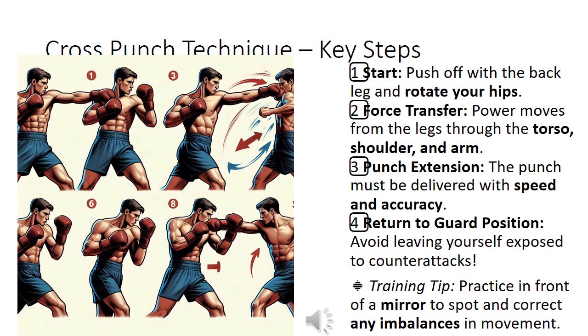Step 2: the weight transfer and pivot. Power begins from the ground up. Push off your back foot and rotate your hips. This movement is essential for generating maximum force. The momentum should flow smoothly through your core, up to your shoulder, and into the punch.